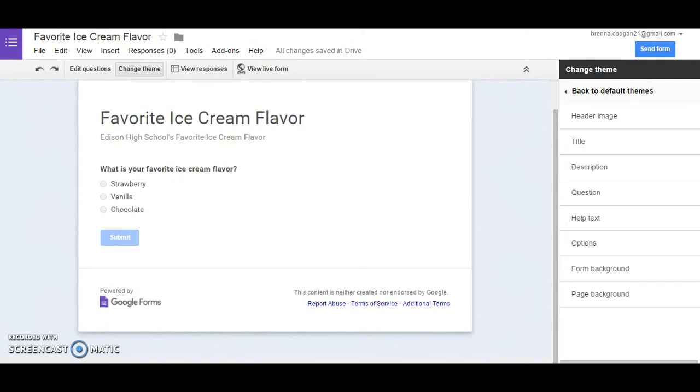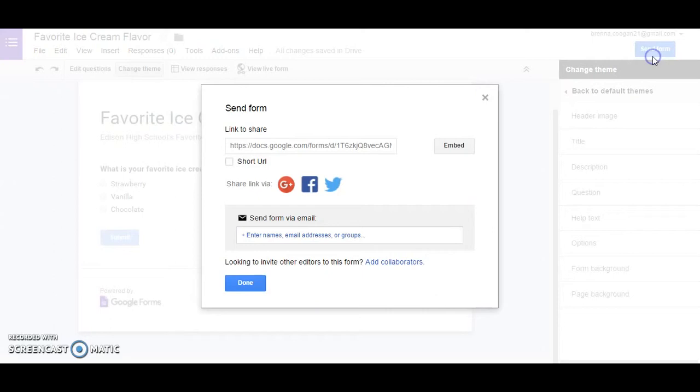So lastly, one of the last things that I want to mention is how to send out your survey and how to use outreach to promote your survey. So an important thing is that you can give a link to your survey. You can also send it through an email or through social media. And so we can go to send form.